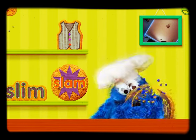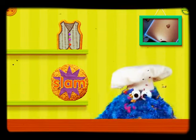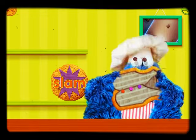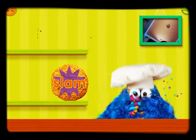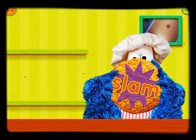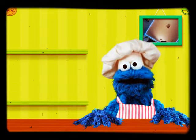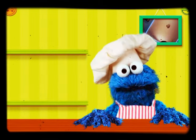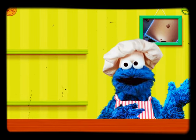Vast. Om nom nom nom. Slip. Om nom nom nom. Vest. Oh, for me? Oh, boy. Okay. Om nom. Slam. Om nom nom nom. All the cookies for me. Thank you, little chef. Quick, we got to make more cookies for you. And for me, some more cookies.